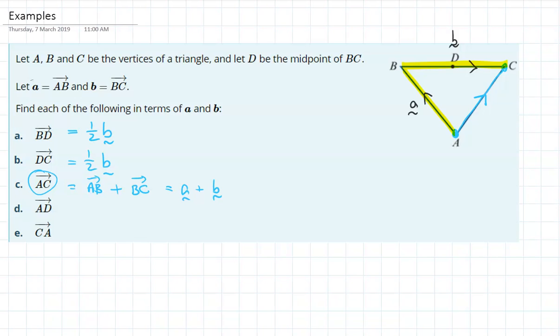Okay, so that's that. Let's try a different example. I'll rub out the marks that I've created, and we'll go back to AD. So this time I want to go from A to D. So I want to go that way. Now, there's a number of ways I could go. I could go around that way, which I've defined already. So from A to C, I can write it as a plus b.